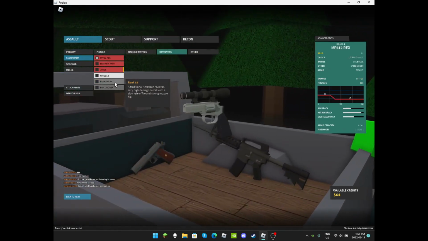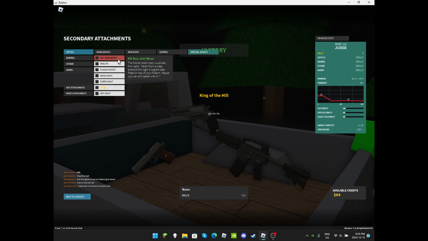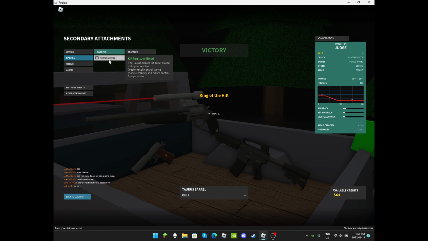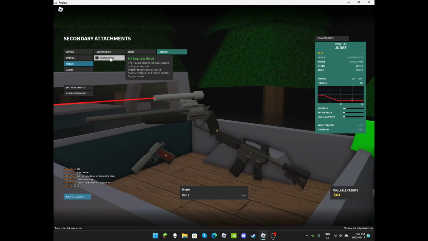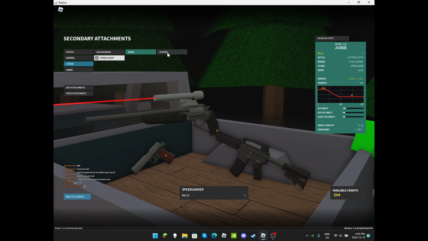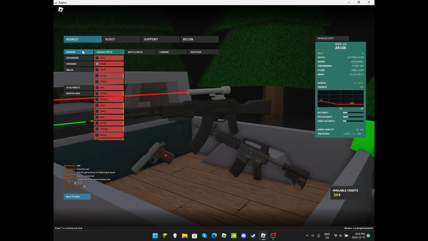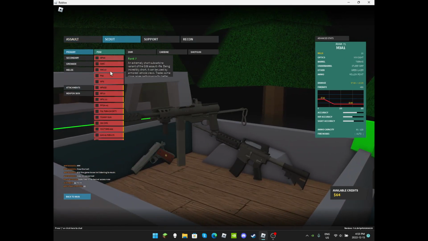So for a secondary, I'm gonna do like a judge. Let's see. I remember I made an AMT Terminator Terrius barrel. The stock, I think it was Terrius stock. I think I used speed loader, and then I used slugs, I think, if I'm not wrong, or Terrius stock. I don't know. I'm gonna use Terrius stock though. This is the most broken loadout ever.